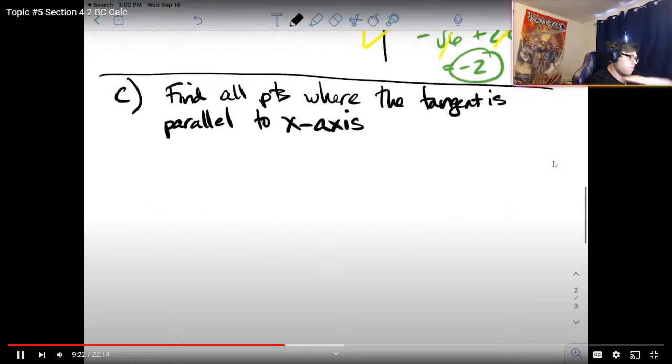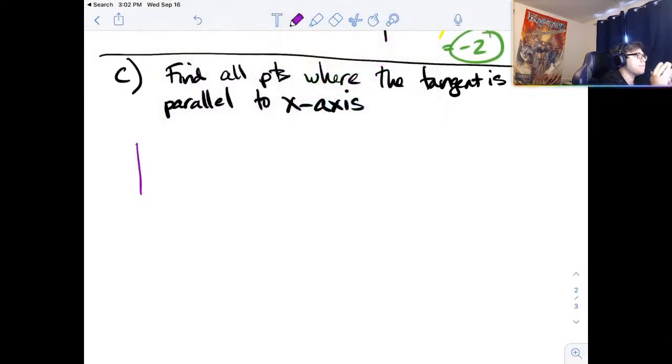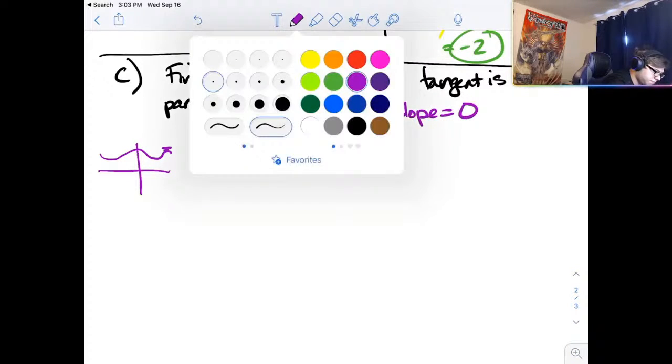So it needs to be, let's think for a moment what it means for a tangent to be parallel to the x-axis. The slope is 0 then. Any graph that I might be dealing with, it doesn't matter what the graph looks like, to be parallel to the x-axis is basically code word for saying that the slope is equal to 0.